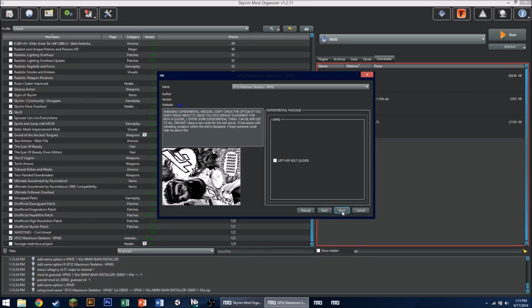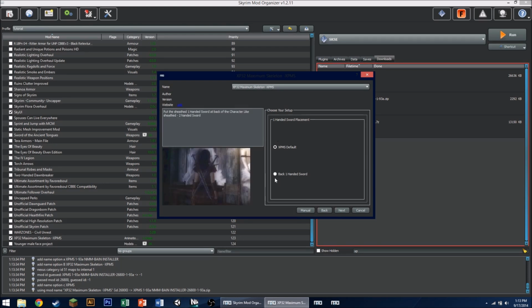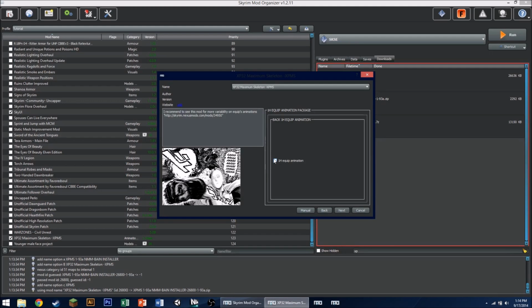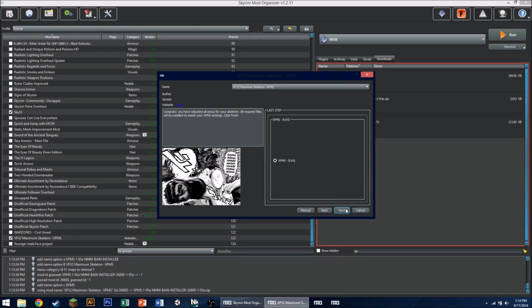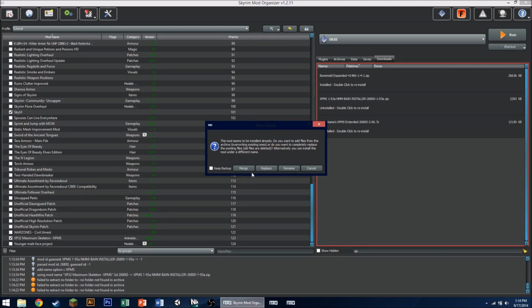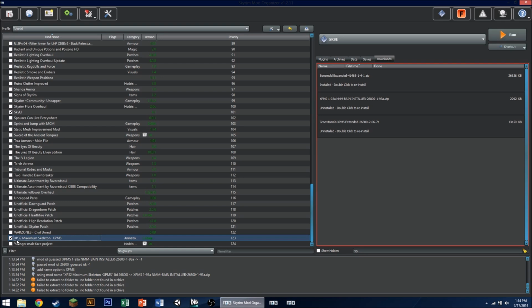Then select it if you want. Yes, you're going to want to select back one-handed sword, and then the one equipped hand animation. This one's completely up to you if you want it or not. I don't. And this one's if you don't use FNIS. I don't have FNIS, so I'm not going to use it. Next, and then next, and then it's going to install, but for me, I already have it all set up.